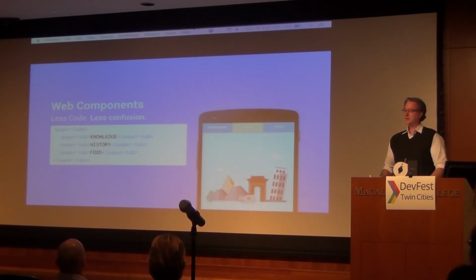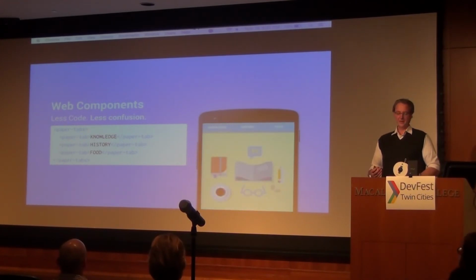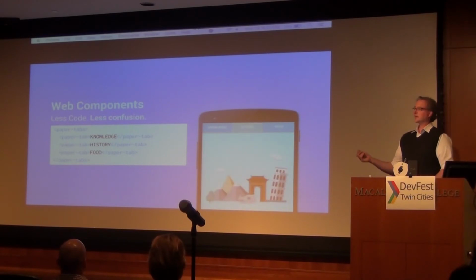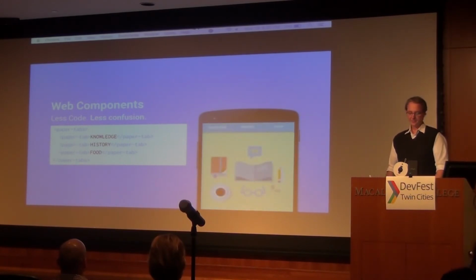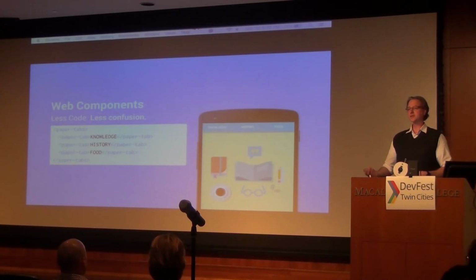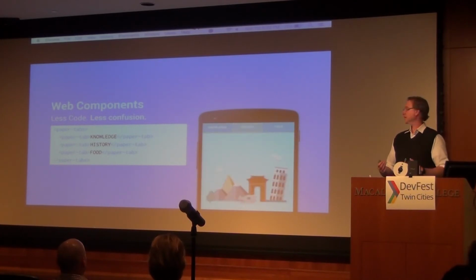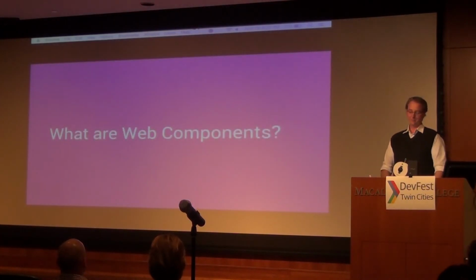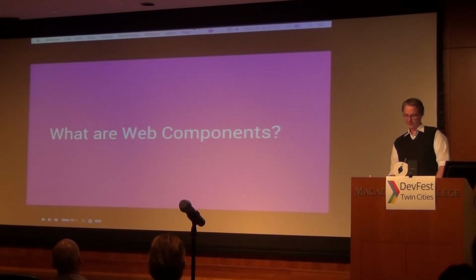With web components, we can create our own custom HTML elements. You can create paper tabs with their own look and feel and behavior, and they're built on the web platform. They can be used in any project, reused in other projects, and extended within that project, in true developer fashion, what we would expect from a real developer tool.